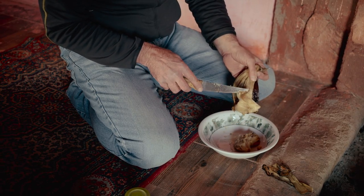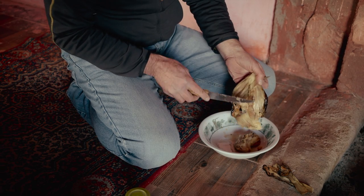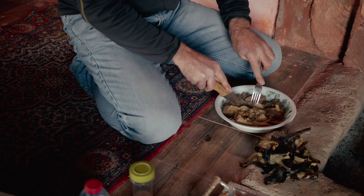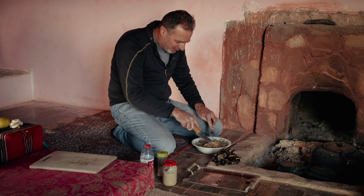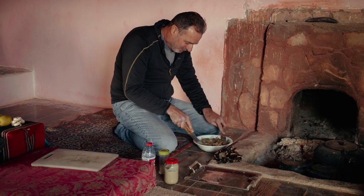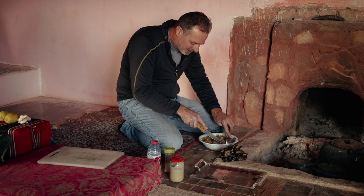I like to see the brown color from the outer skin getting burnt. Gives it extra color and flavor. Just mush it to where it's soft enough. Some people at home put it in a blender, but that's something hard to find in the middle of the desert since there is no electricity, no power. And when we go out camping, we pack light. We don't like to carry a lot of stuff.